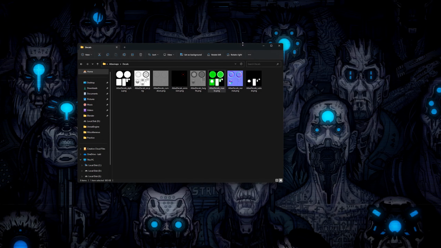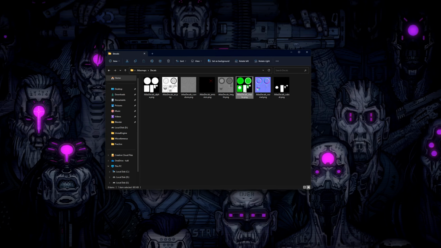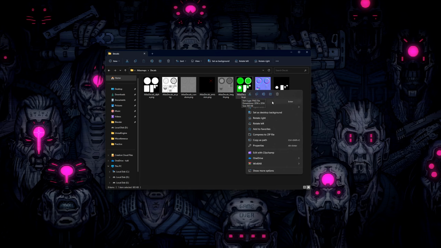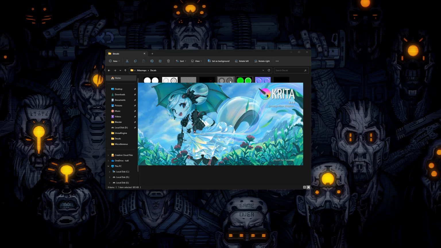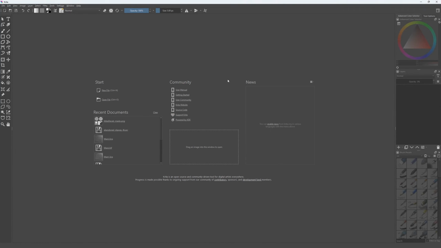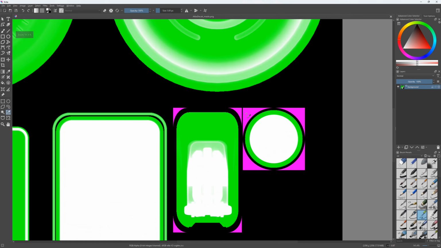All right, so let's open our maps folder and right click our masks and open with Krita. Let's click this similar color selection tool and click our pink color, and then let's select the fill tool.